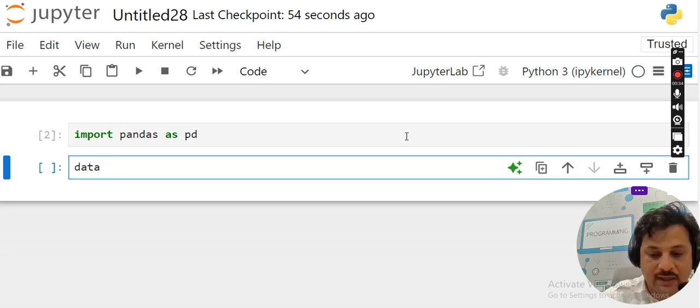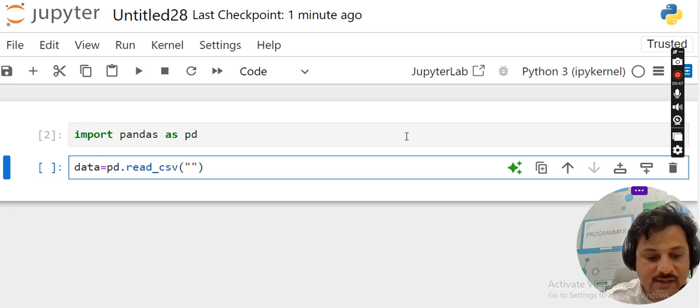Now we are importing a dataset and storing it in a variable named data, using pd dot read underscore csv. We have a file, cancer.csv, in our Jupyter that I uploaded previously.